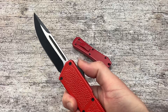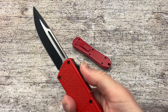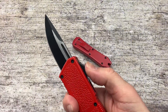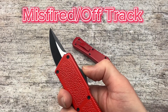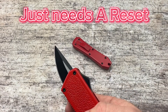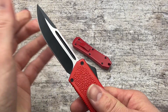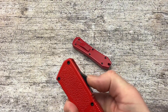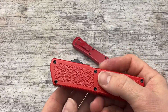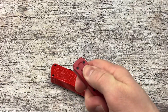This is a double action out the front knife — it pulls back in and out with the switch. Sometimes these knives can have what is called a misfire, where you go to fire it and the blade doesn't all the way come out and it feels like it's broken. It's not broken. All you have to do is grab the blade, pull it till it clicks, and you are back in business. That's actually a safety feature — if it goes off in your pocket or hits something, it's going to stop the blade and not penetrate.